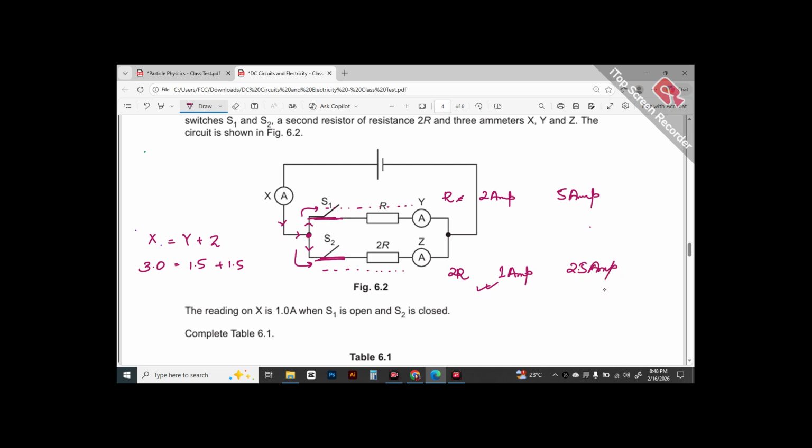So now it is totally up to you. You can go with any combination while keeping two things in mind. First, the sum of both these values should give us whichever value we have written here. And these two values cannot be any random values. Whichever is the value written for this ammeter, this should be the exact double.